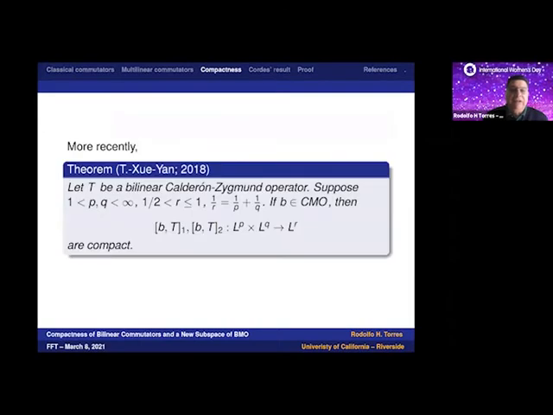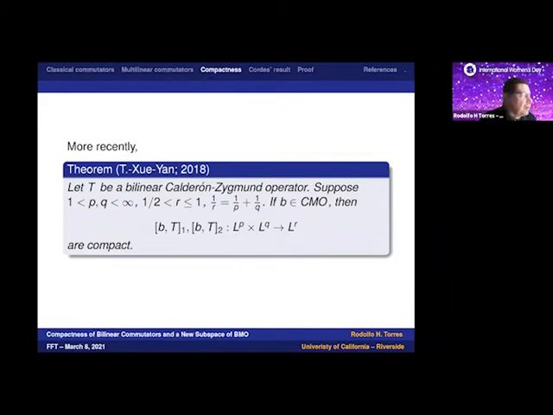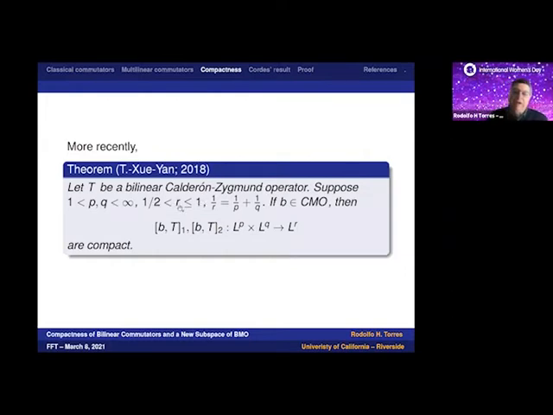Regarding the range: the Frechet-Kolmogorov-Riesz result is better known for R bigger than one, but there is an extension for R smaller than one due to Jutsu in 1951. In a subsequent work with Bui and Yang, we extended the result to R bigger than one half. We already had with Bui the result for R bigger than one, and with that and R equal one, we get the full range of exponents — a complete analogy with the linear case and Uchiyama's result.